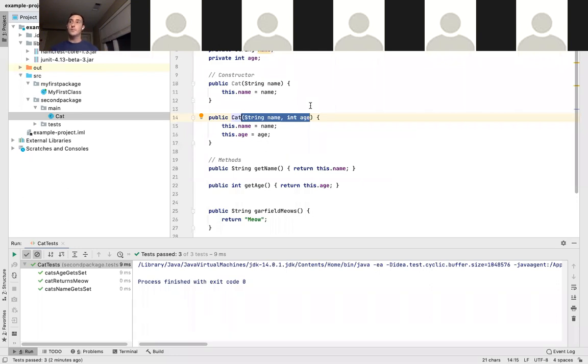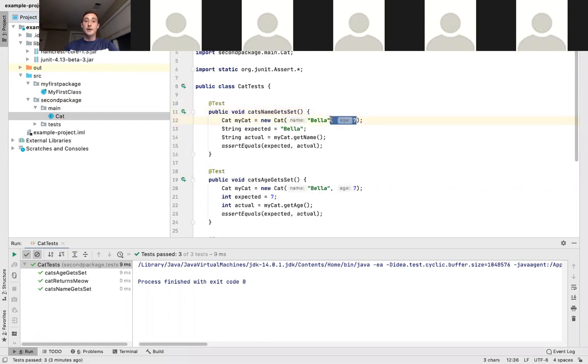Okay, so if we comment out the first constructor, does it still pass the test? Because we already have name and age in one constructor. Say that one more time, the first part of that question. If we comment out the first constructor, the one having just name, does it pass the test or not? Well, if I took out 7 here, that would technically break it because we no longer have a constructor that's just taking in the name. I would have to add 7 to the end of this. But once I do that, absolutely all of our tests will pass. All right, I got it. Thank you. Absolutely. Any other questions?